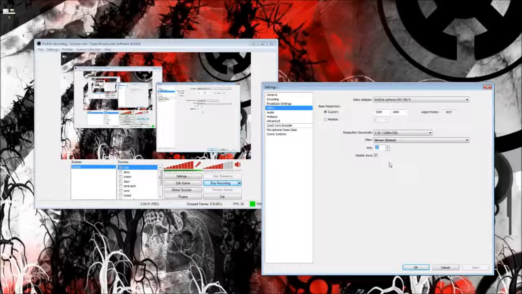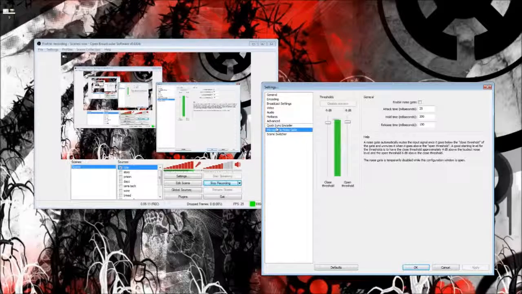Say you're thinking, oh, I want 60, 70, or if your monitor's one of these really good monitors and you're doing like 90 frames per second, or even if you've got a cracking graphics card and it's doing like 120 frames per second in your game, and you think, oh yeah, that's what I need to capture. You don't. You need 25. 25 is a good rate. I think that's pretty much all the details out of that bit you need.